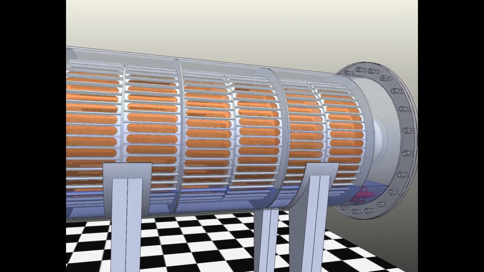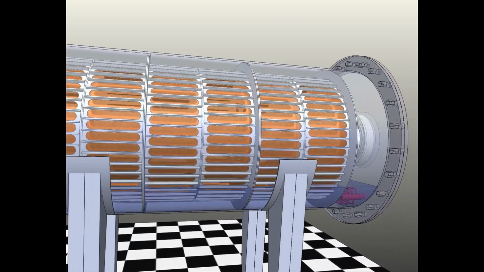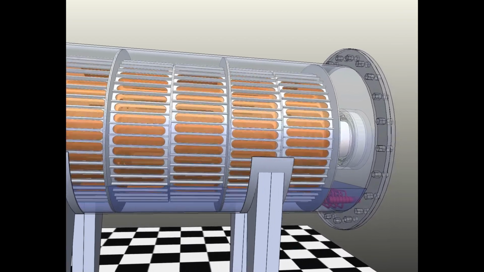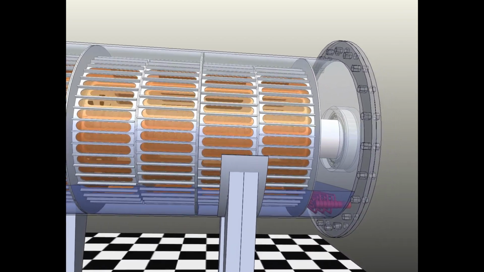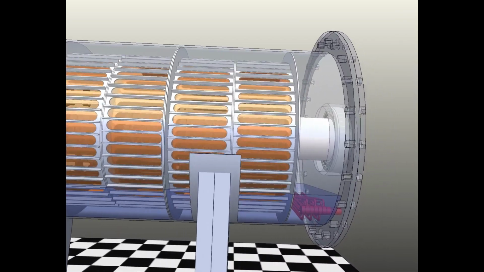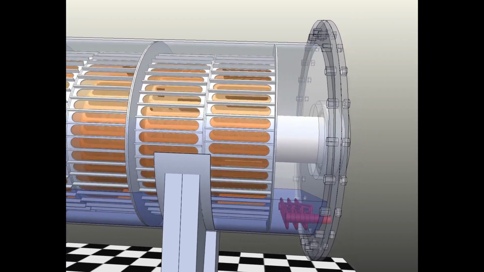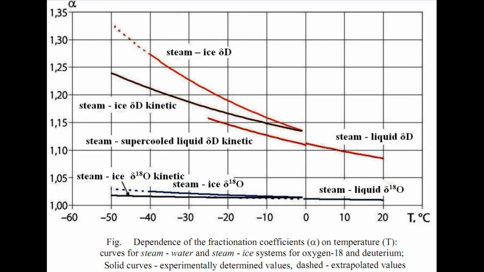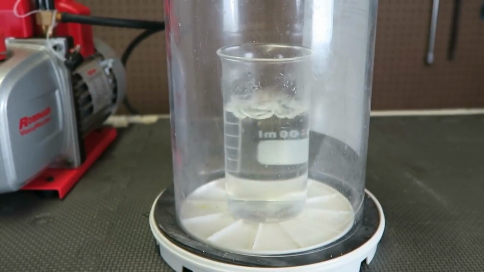The difference between this process and rectification is that the contact of the packings with the liquid phase occurs not constantly, but periodically, which makes it possible to cool the packings up to the formation of an ice film on their surface. In this case, the efficiency of hydrogen isotope separation becomes even higher, as can be seen from the dependence shown in the graph. Let's demonstrate the processes of phase transitions of water in a vacuum, video from YouTube.